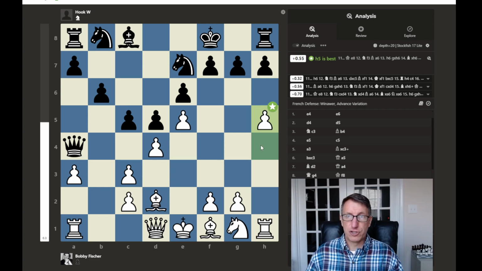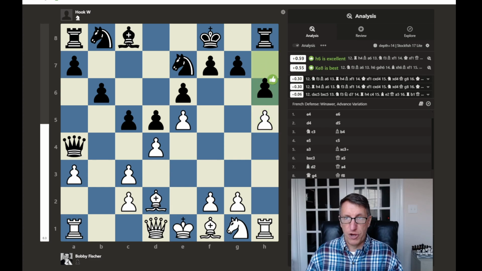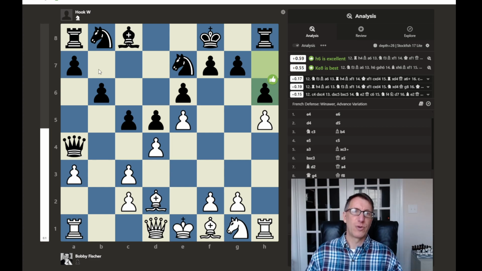And now Fischer just pushes that pawn even further. And it looks like the best thing to do is slow the momentum of that pawn. And that's what his opponent does. And also the computer even recommends king to e8, stepping back over here towards the center with the king, maybe getting ready to run to the queen side, running for its life.